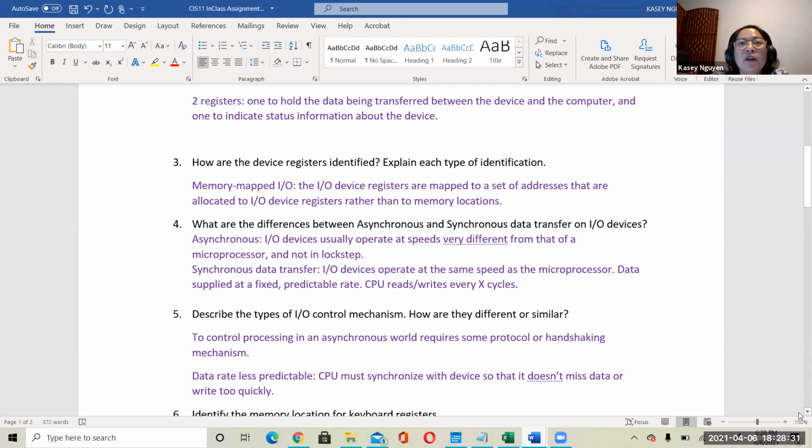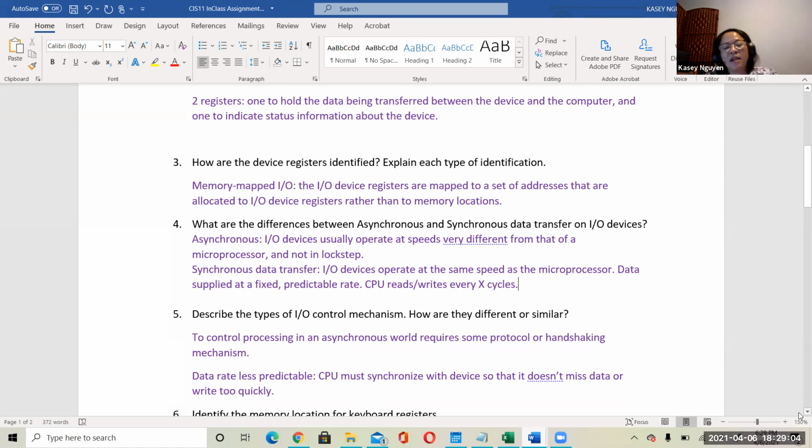Kind of like if I agree with you that I would give you a specific grade when you submit your assignment, right? We would have some kind of agreement and some form of exchange there. Because it's asynchronous, it needs to be set up with some form of process in the communication.